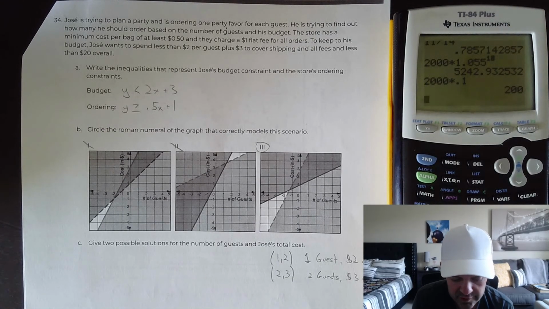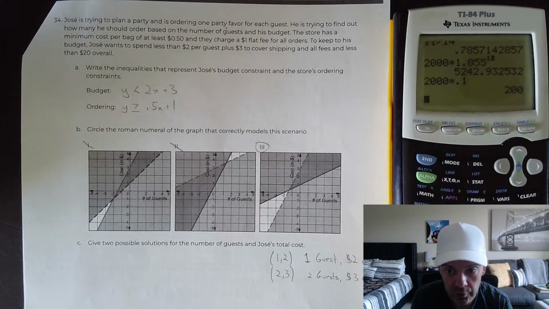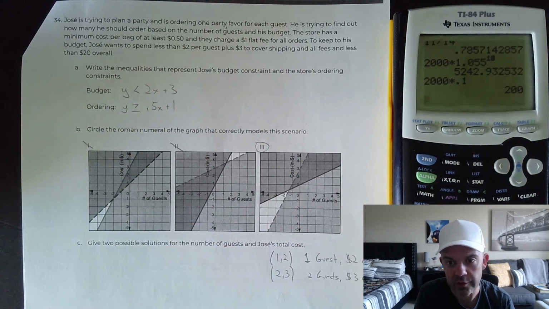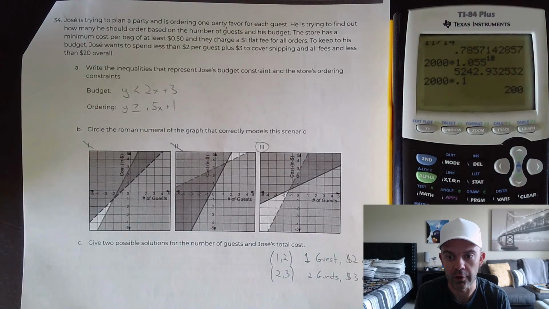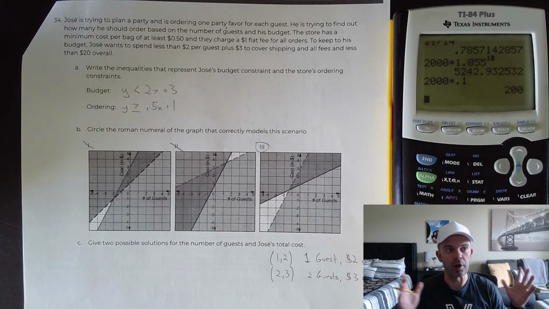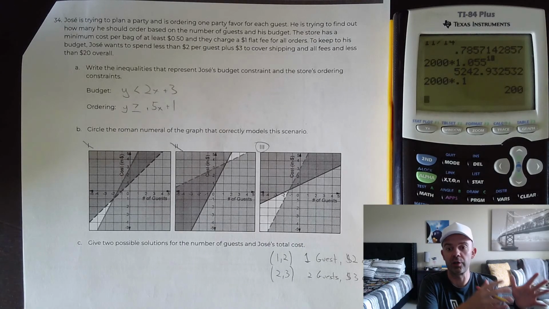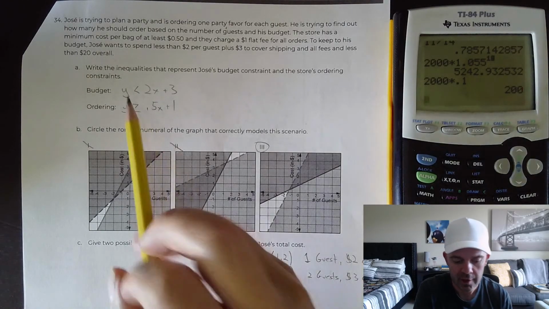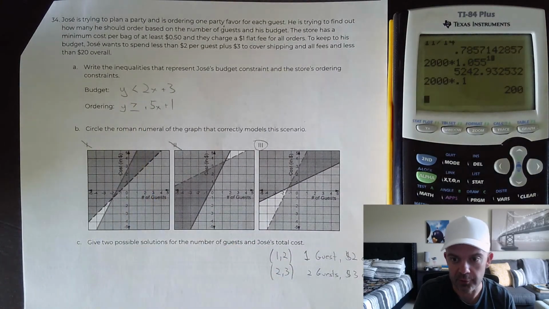So what is his budget? Let's go ahead and circle this information in the problem. So his budget, we don't exactly know what his budget is. So this is an inequality. His budget could be, I'm just making these up, but when you're throwing a party, your budget could be anywhere from like $0 to $100 to $150. You don't exactly know how much money you're going to spend. So if you don't know exactly what it is, that's when we use an inequality.